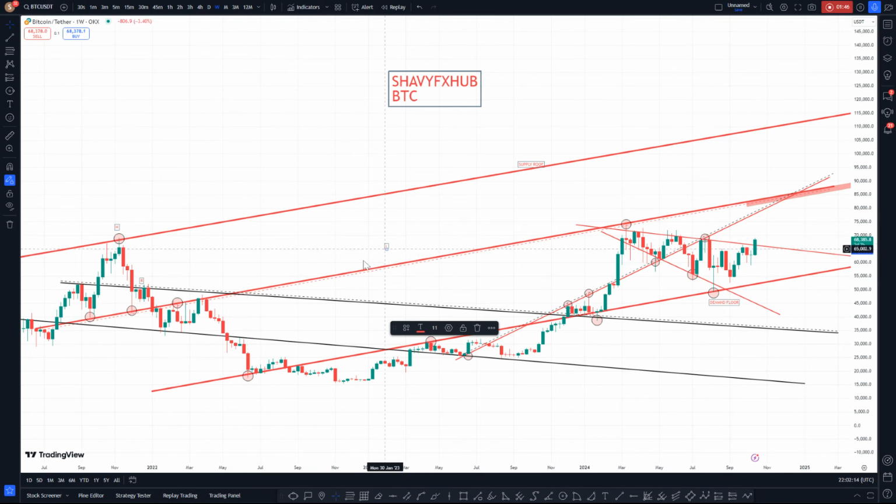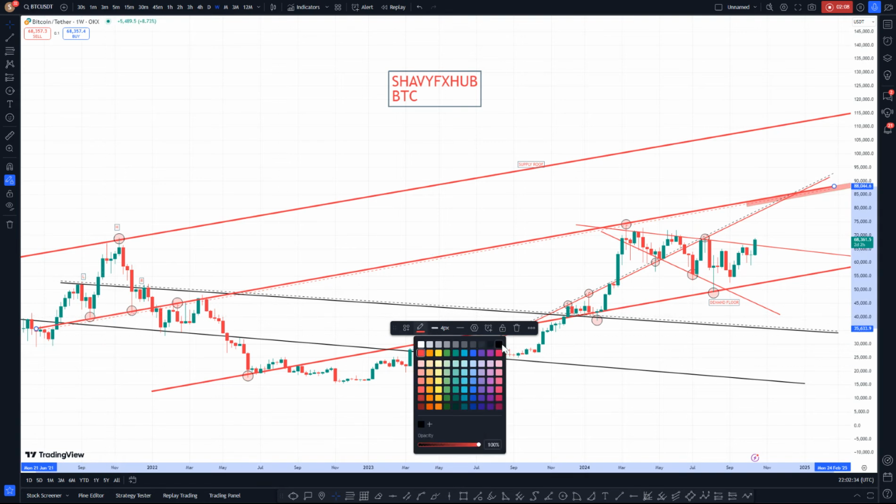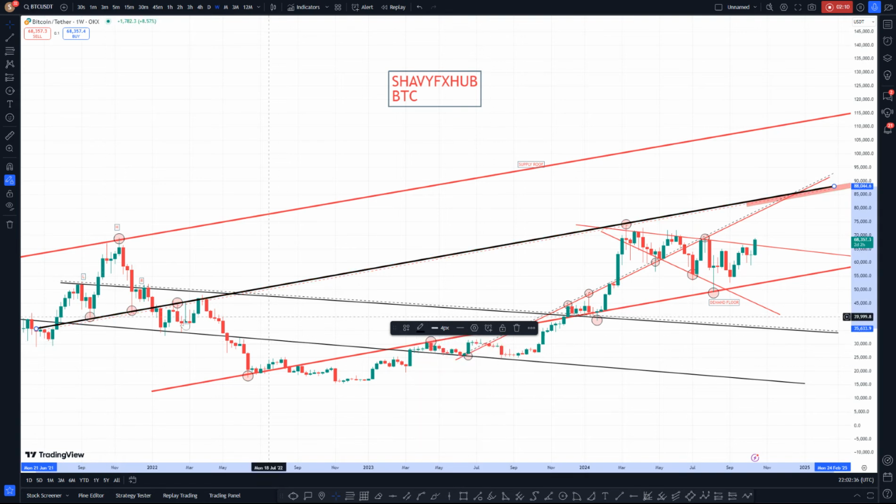And shortly after that, on the weekly time frame, price broke the neckline. This is the neckline of the head and shoulder. When price broke the neckline, price came here on retest. What structure was broken? You can see the dotted line. Let's change the color to black so we can understand where this is going.